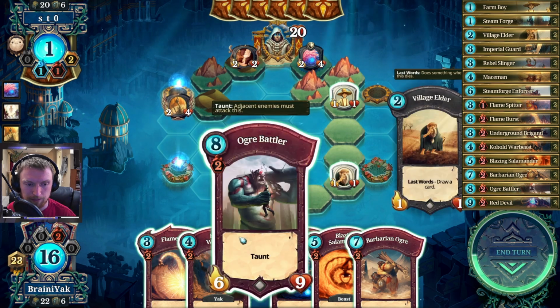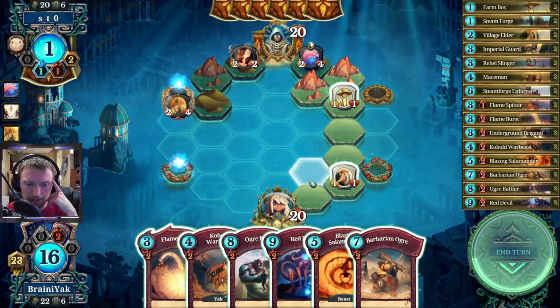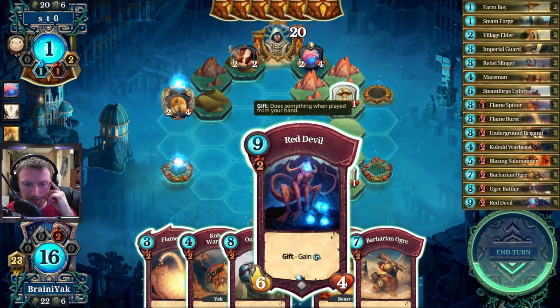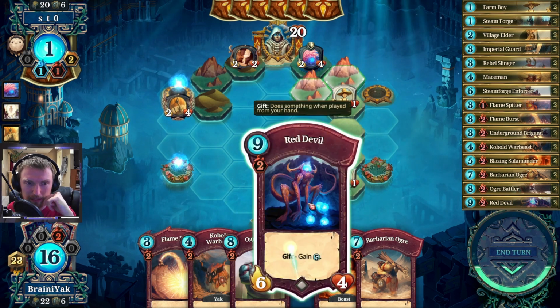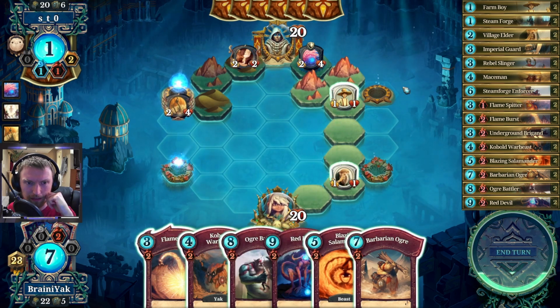Now, I've got 16 Faeria here, which is a lot. So I'm probably going to play this Red Devil first, because this gives me mana or gives me Faeria back, right? This is a little bit more vulnerable a card, but that's okay. I'm going to plant this guy here.